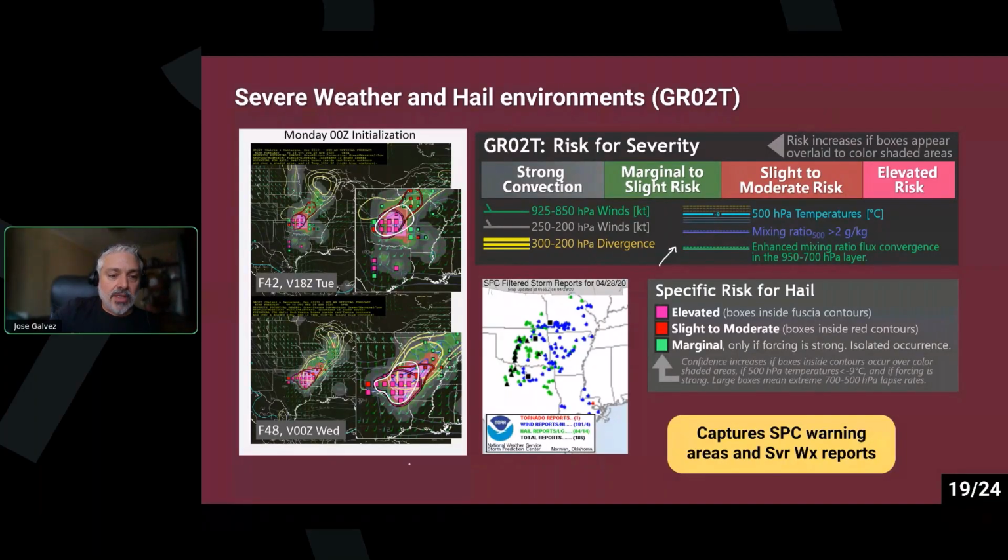To finish with this, this is an example of a severe weather situation that happened in the plains of the United States. And one positive aspect of this is that the algorithm actually works. When you have these severe weather events in the southern United States, the algorithm works very well. So it does capture these severe weather events in the southern US. And generally, it aligns with what the Storm Prediction Center has to say. So that's good news in terms of how the algorithm works.